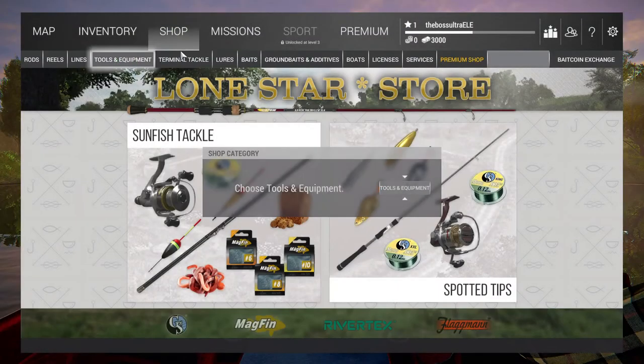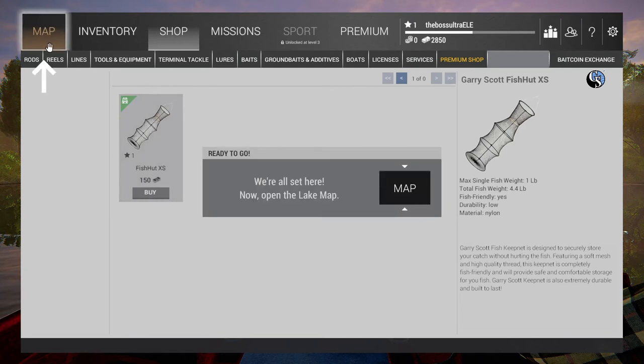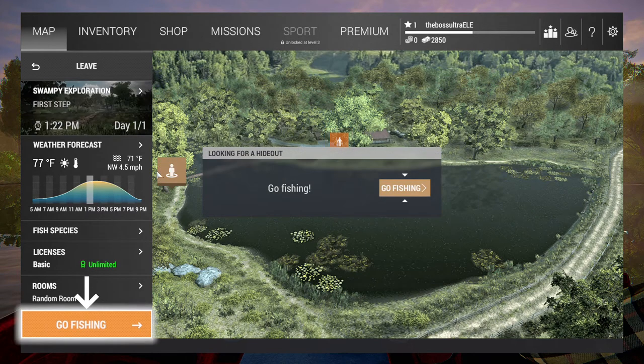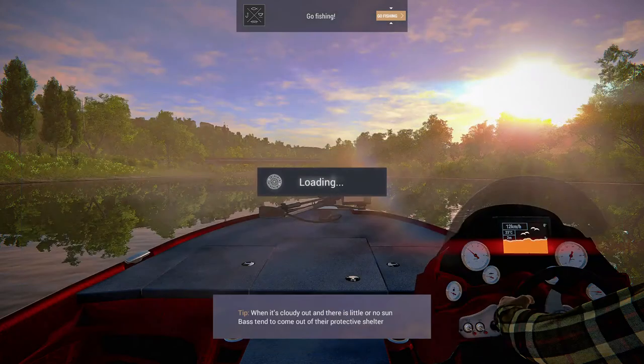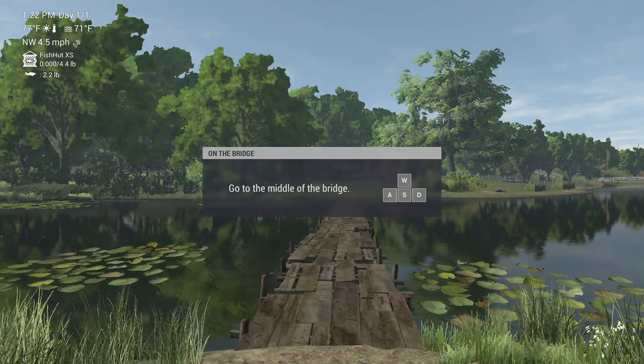Shop. Choose tools and equipment. Buy. Map. Let's go here and let's go fishing. Okay, now it's time to load. I actually got some more than before, at least. Okay, go to the middle of the bridge. Let's do this.